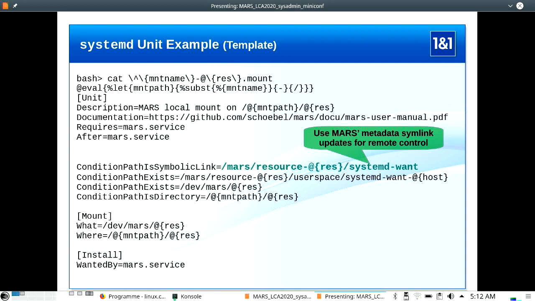macro name. In the first line you have the eval statement, and this is a call of the internal Mars macro processor. It just converts from the given MNT name, which is a convention of systemd. It doesn't contain slashes, but dashes.